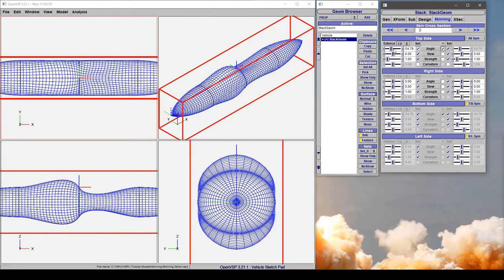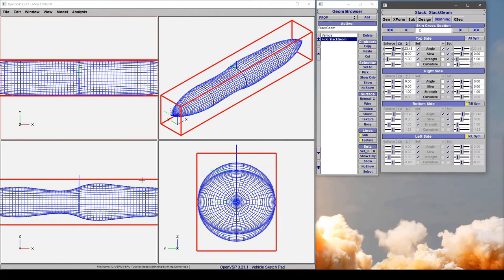If we set these to be equal, on the other hand, notice how you can use a single angle to maintain a continuous constant slope as it passes through the feature line. And notice as well that on this cross section we've got a zero angle, and on this cross section a zero angle. So VSP is solving the spline and using the zero angles and this positive angle that we've given it here, and solving this spline as it passes through all of these using the conditions that we've provided. And it will do that for all of these feature lines and all of these interpolated sections along the body. It's just very clever at how it does it.